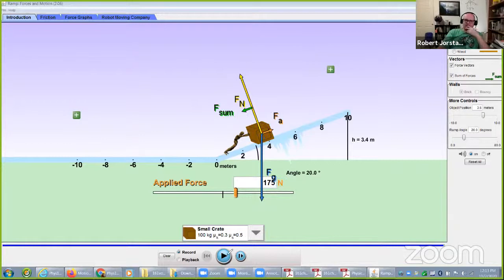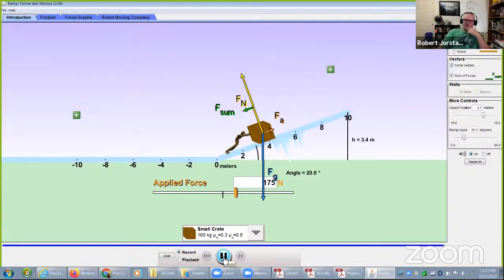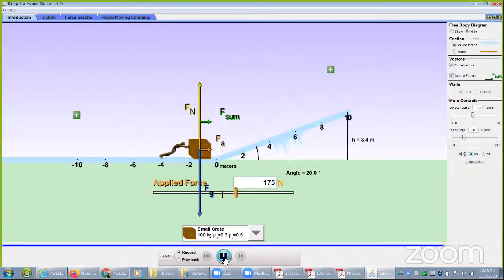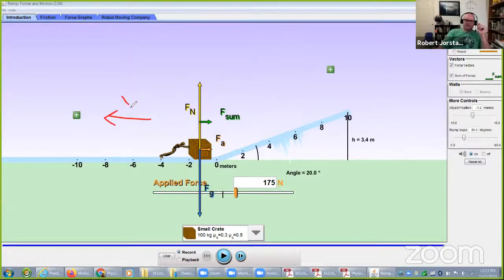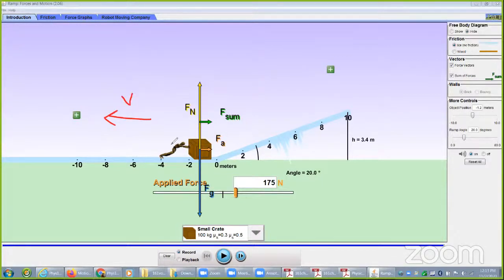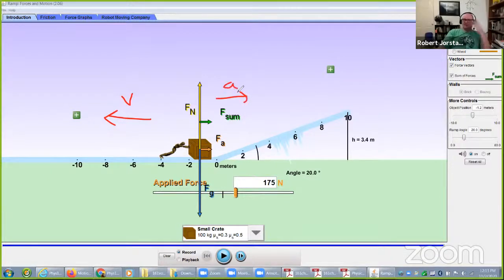Good. So let's run this. Let's keep running it. So now watch this. At this moment, which way is this thing moving? Moving to the left. Yeah, so it's moving this way. So this is the velocity. Which way is it accelerating? To the right. And so is this thing going to speed up or slow down? Slow down. And so all of this stuff that we've been talking about with the kinematics and the simulation, it all comes together.